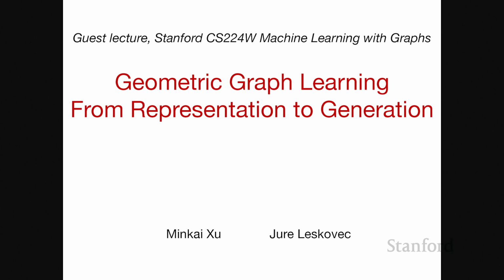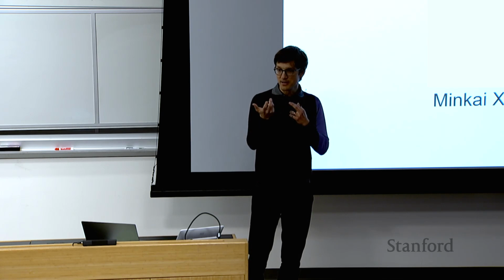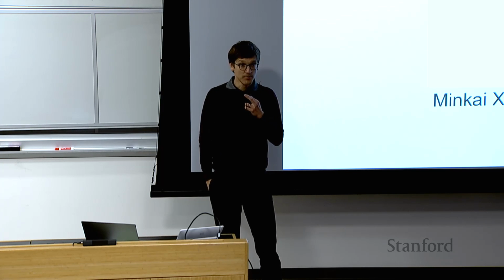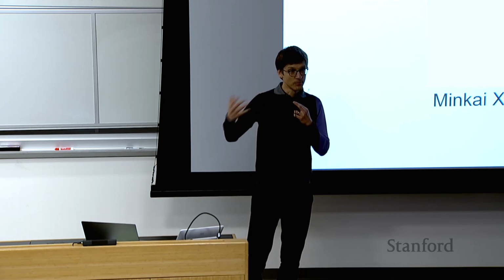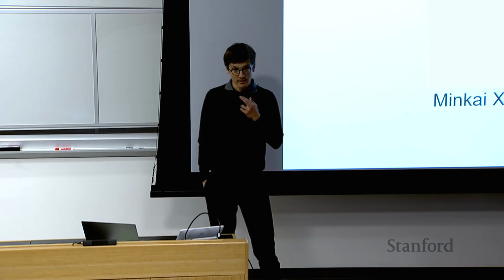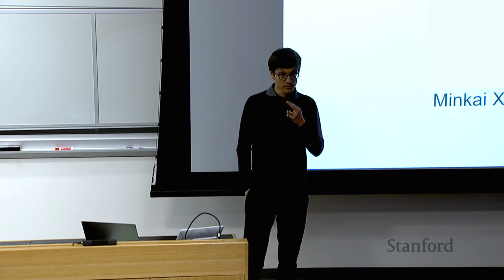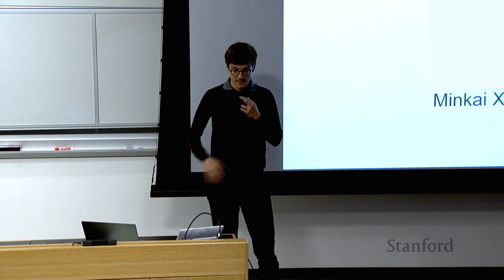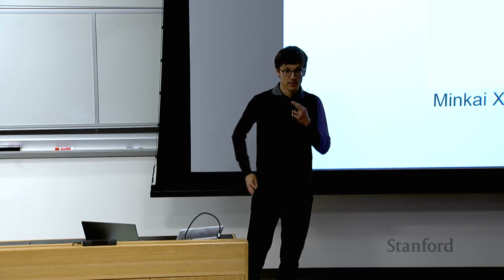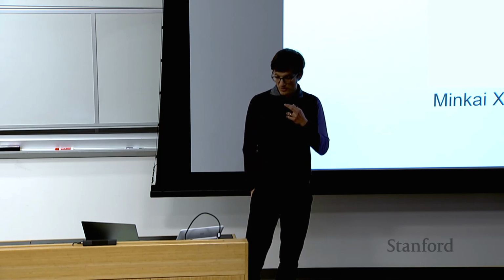So the lecture today will be about geometric graph learning or geometric deep learning. And the core concept of today's lecture will be being able to develop models that are invariant to symmetry. So models that account for symmetries in the data and are, because of this, able to learn better with less data, more efficiently, and so on. The application that we are going to talk about today is chemistry, basically how do we capture the structure of molecules using machine learning.